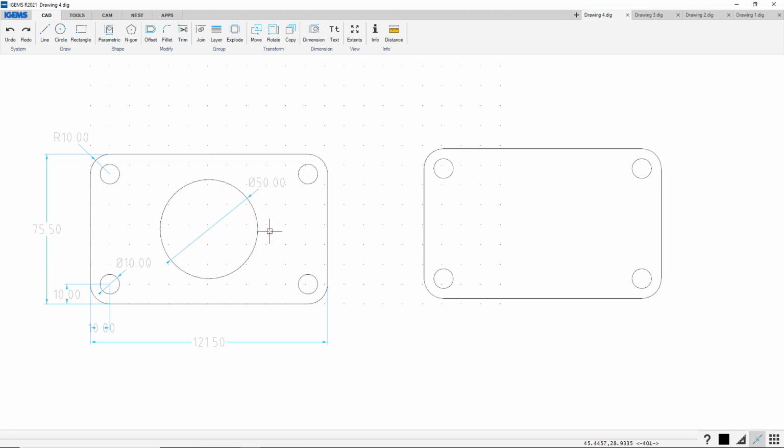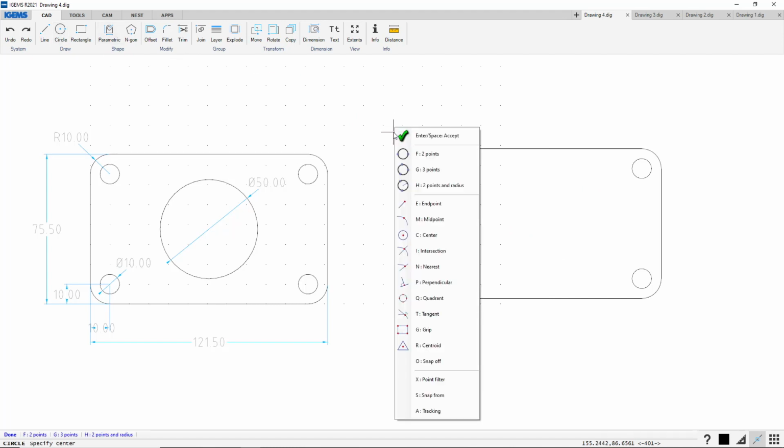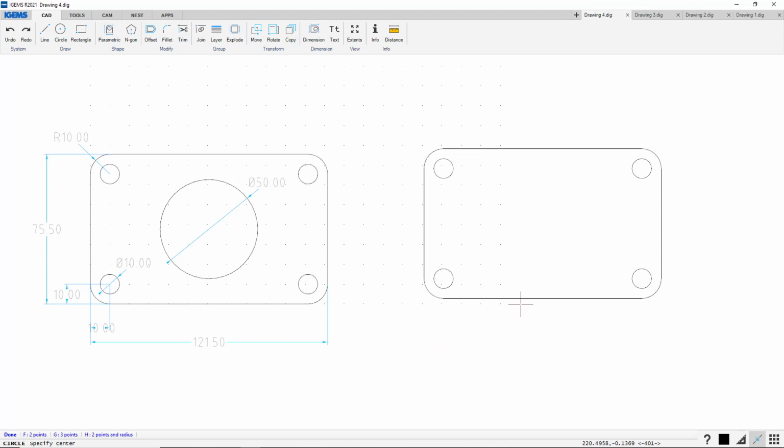It's in the center of the part, so there are a couple of ways to do it. We can create a line from the midpoint of this, escape, and then we can create a circle from the midpoint of that line. Or we can just hit circle, right click, and there is a snap function which is called centroid.